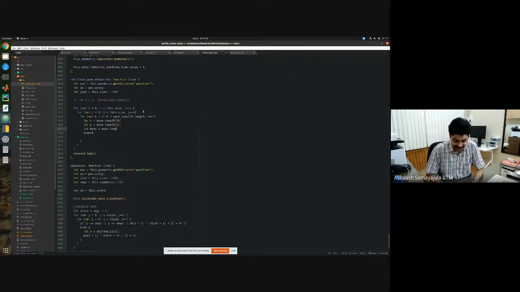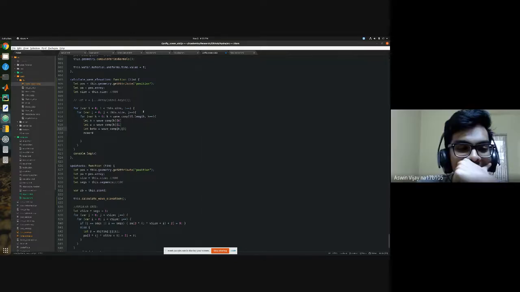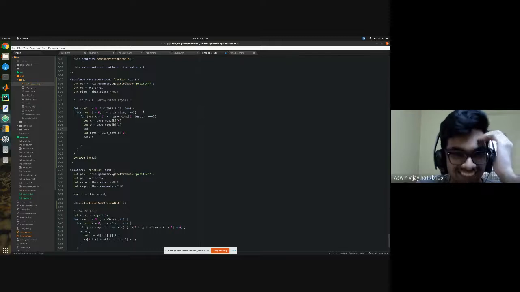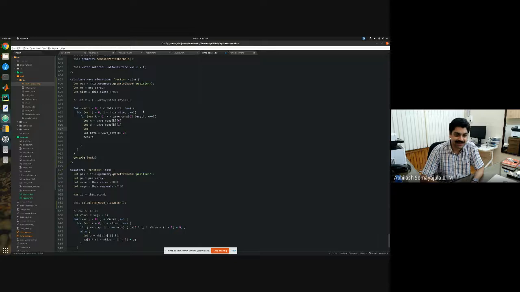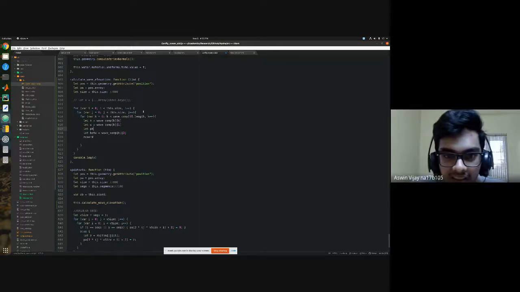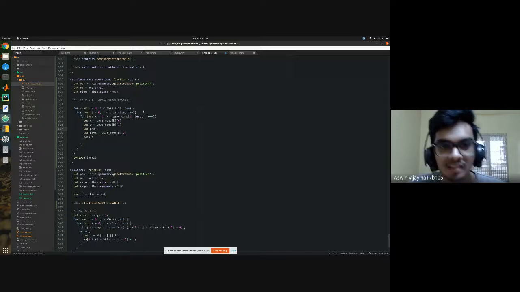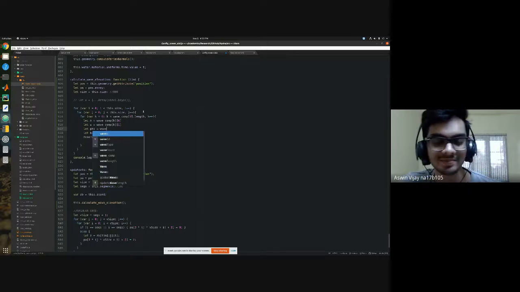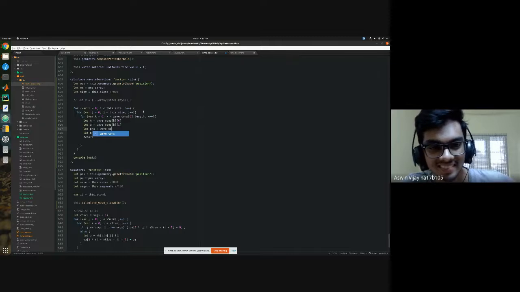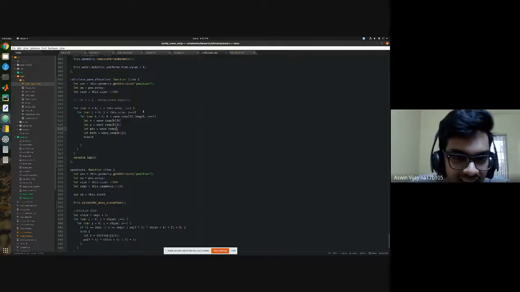You are the expert on this, aren't you? I'm not an expert, but I do a lot of Google. Everybody does that. Okay. Var is scoped to the immediate function body. Let is scoped immediately to the closing block. This let is only alive inside this block. Okay, so that is it.